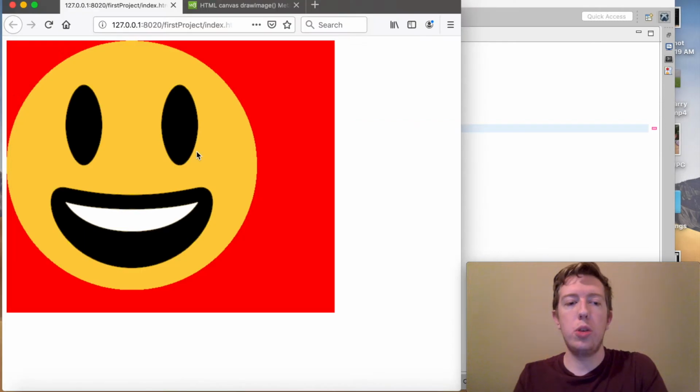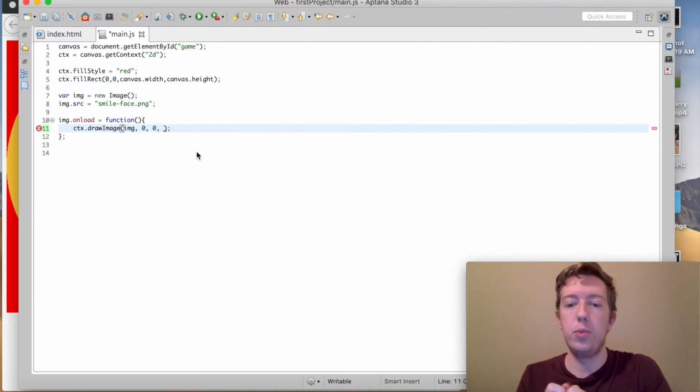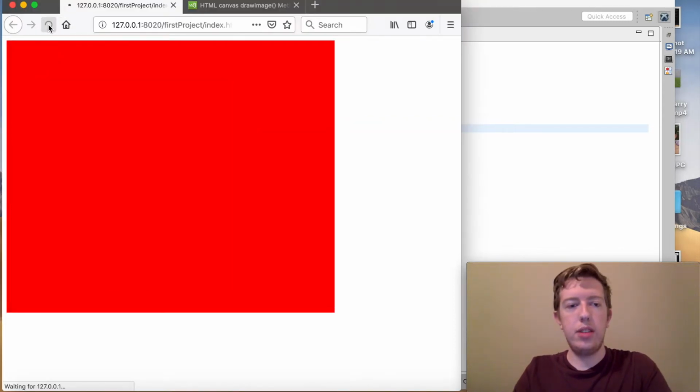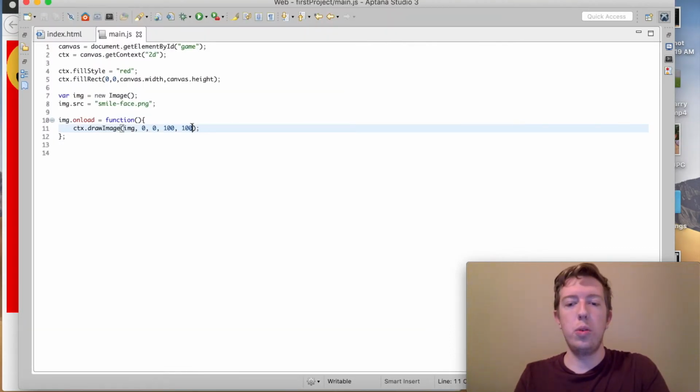So right now it's showing its actual size, which is like 400 pixels by 400 pixels on my computer. But let's say I wanted it only to be 100 by 100. I would type 100, 100. I would save, and let's test it. Okay, so as you see, it's shrunken down to 100 pixels by 100 pixels. So this is how you would size the images you're drawing.